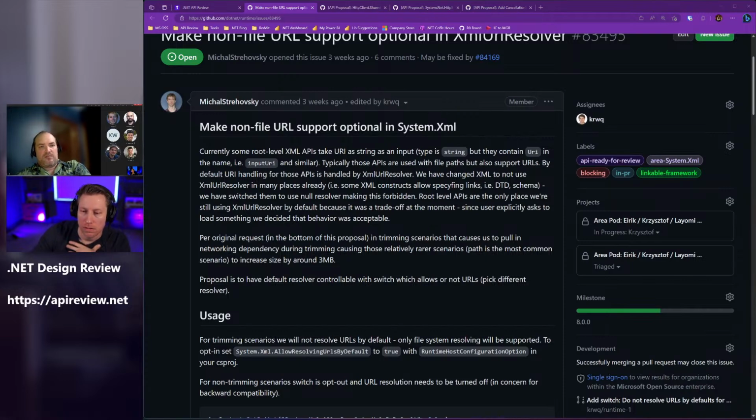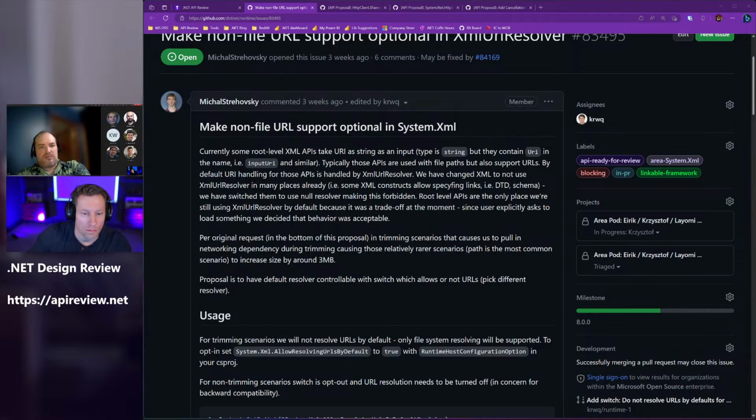Sorry, I got a bit confused myself. With the switch enabled, that won't work, but anything with a file will continue to work.